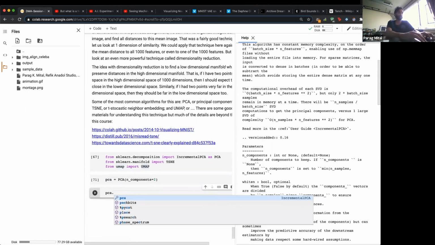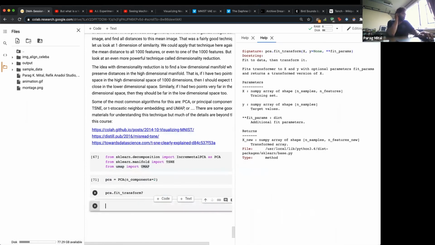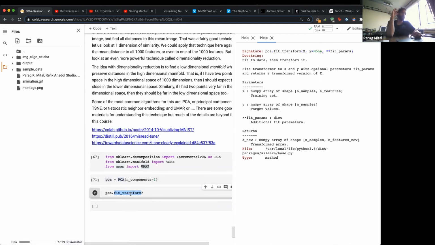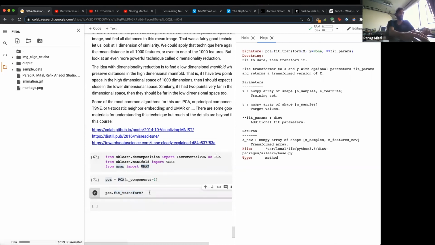And then inside of this, there's going to be a function called fit transform. Practically all of the sklearn methods use this methodology where they have a class, such as PCA. You'll create an object, and then you'll call this function fit transform in order to apply the algorithm to it. And so UMAP also adopts that same methodology.